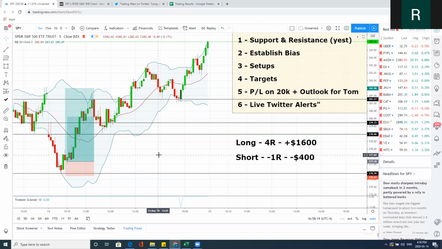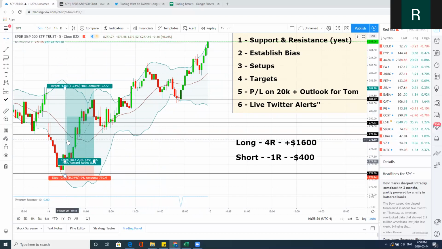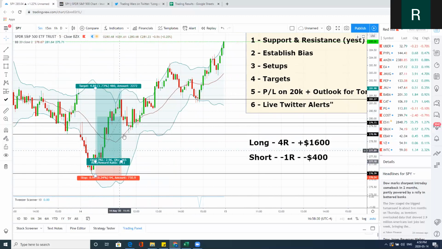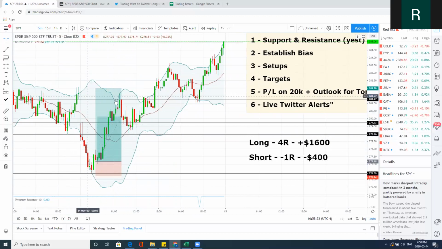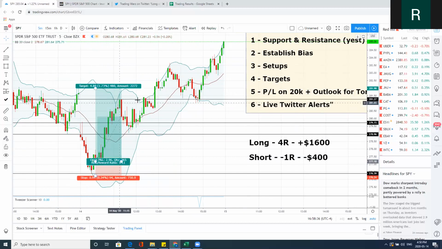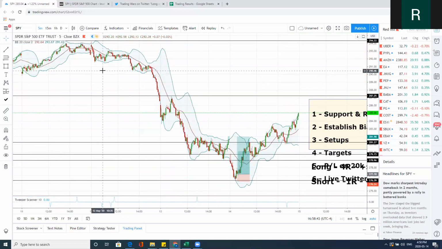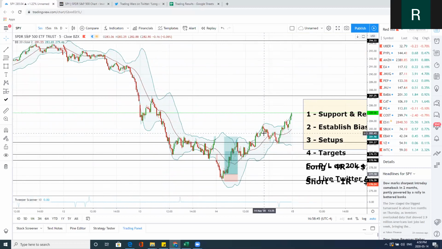Okay. For the shorts, like I said, we were very, very extended coming into the open. So you could have either just taken this quick short here for a 1R, or the more reliable play, guys, would be taking the short at the gap fill, because we know that's where the area of resistance is going to be. And unfortunately for the shorts, they could not squeeze out an R or 2R on this play, but it's okay. If we look at the last 2 days, look at these big winners for the shorts, okay?